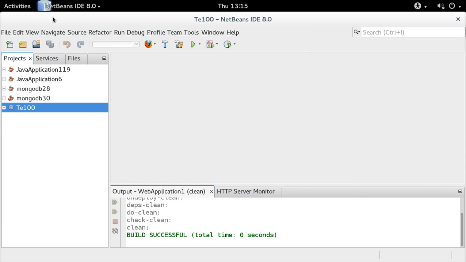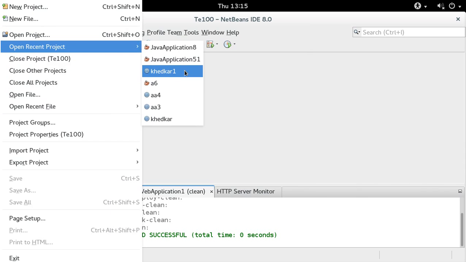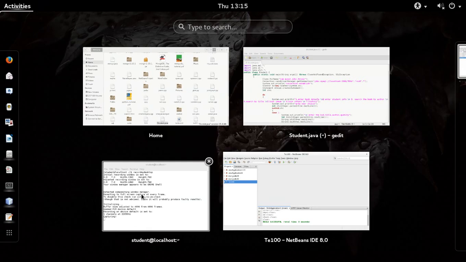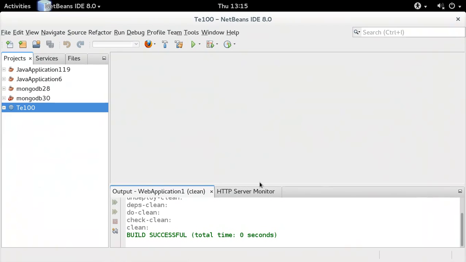Now here we are using this NetBeans editor. Already I discussed this. Once you launch NetBeans, first create a project. How? Go to File, New Project.